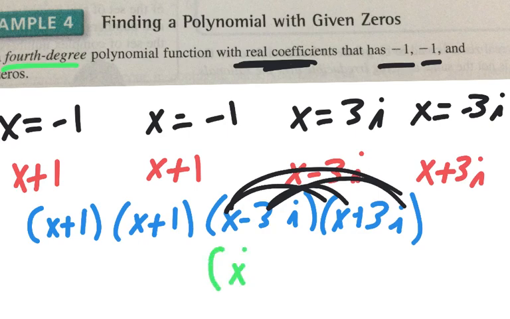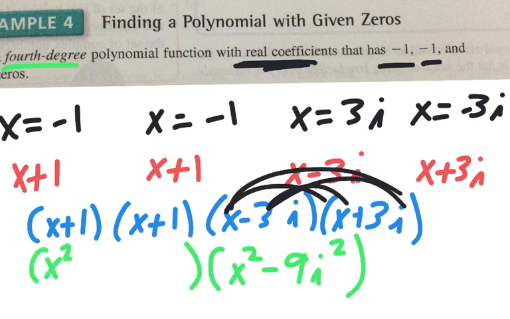So that's going to give me x squared. Again, when I distribute a conjugate, the outside and insides cancel. So that's going to leave me with negative 9i squared for the last ones. And then over here, that's going to be x squared plus 1x plus 1x, which is going to be positive 2x. And then 1 times 1 is 1. Is everybody okay with me skipping the outside, inside, and combining them? Okay. Just makes one fewer step.